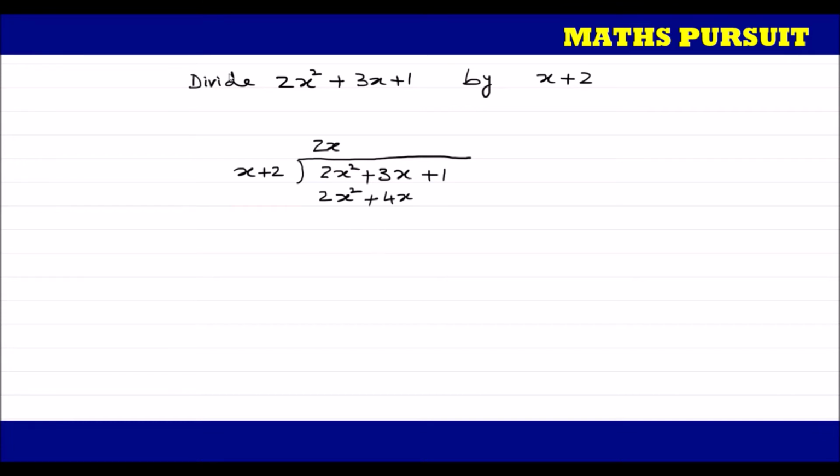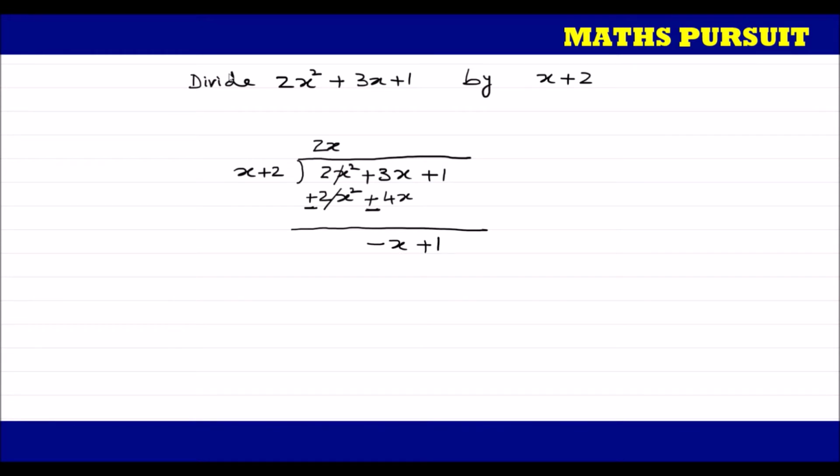Now guys, what next can we do? You could see that here is plus 2x square, and here is plus 4x. Nothing is written here means it is a plus symbol. Now we need to just take the reverse of the symbol. If it is plus, we need to consider it as a negative. If it is negative, we should consider it as positive. But in both cases, we got a positive symbol, so we are converting it to negative. Now you could see that here it is 2x square and here minus 2x square. So both these things got cancelled out and we are left with minus 4x plus 3x, which comes to minus x plus 1.